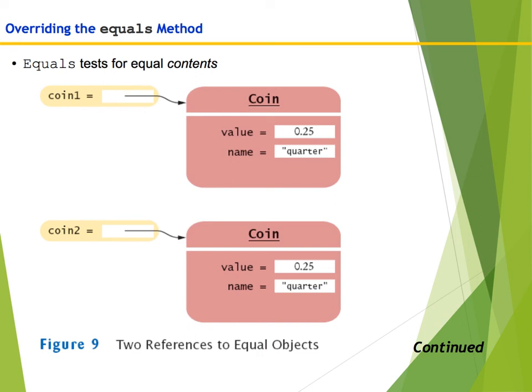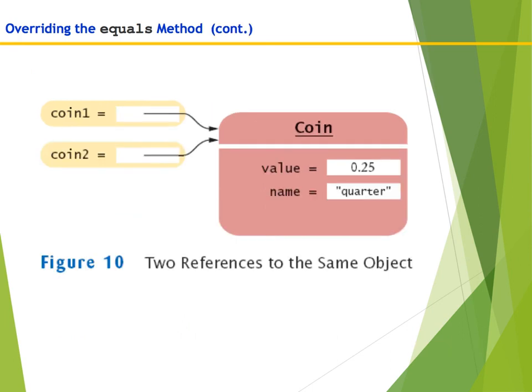It doesn't look at the values and names, and it doesn't compare these two to see whether they're equal or not. If you want to do a smart comparison and a smart test on equality of two objects, you have to override equals yourself and define the criteria for equality yourself. In the next two slides, we'll see how we can do it.